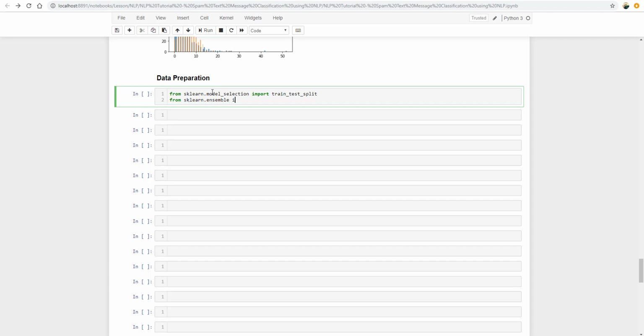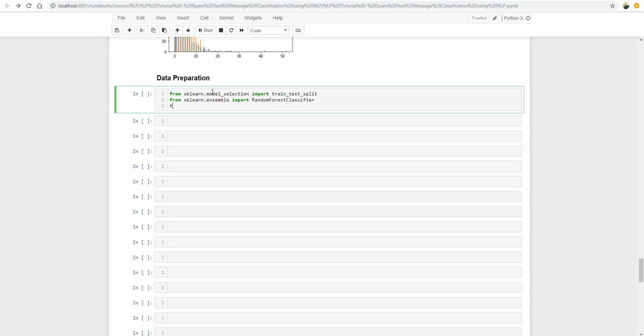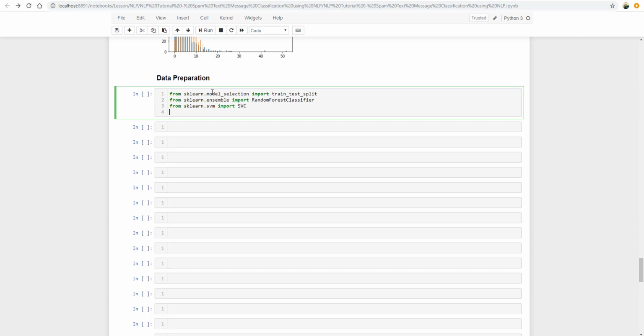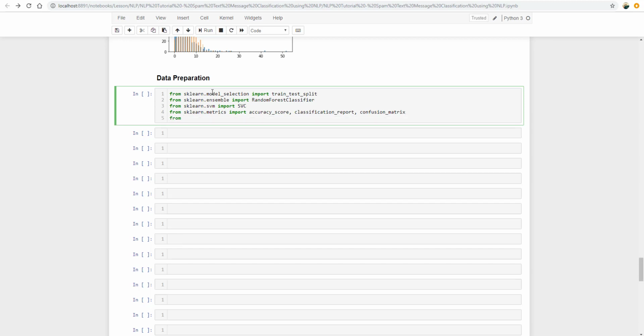From sklearn.ensemble, I'm going to import RandomForestClassifier, and then from sklearn.svm import SVC. Then from sklearn.metrics we will be evaluating our models in the form of accuracy_score, classification_report and confusion_matrix. And finally from sklearn.pipeline import Pipeline.